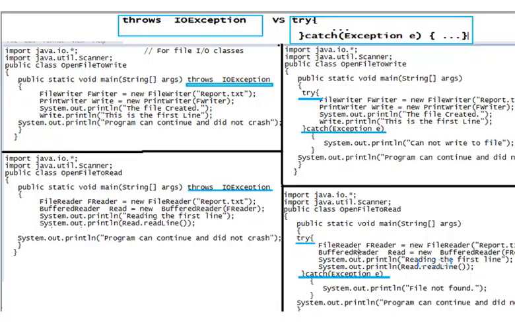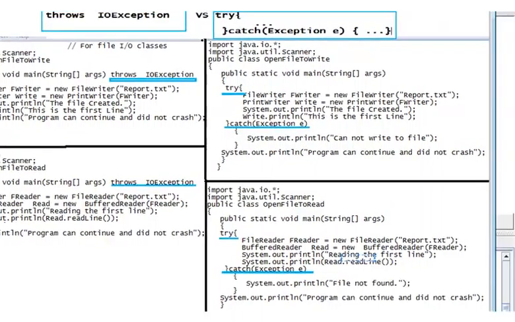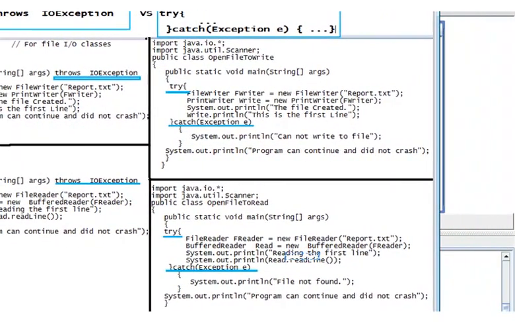But with this one I'm saying try this example, try to read this file. If you cannot find this file and you got some error, throw me an exception, and the exception by itself is a class. Let me move this screen a little bit to the center so you can see it very easily. I'm saying try to read this report.txt file for me. If you are able to read it, that's okay. Go ahead, read the first line of it and display it to the output right here.